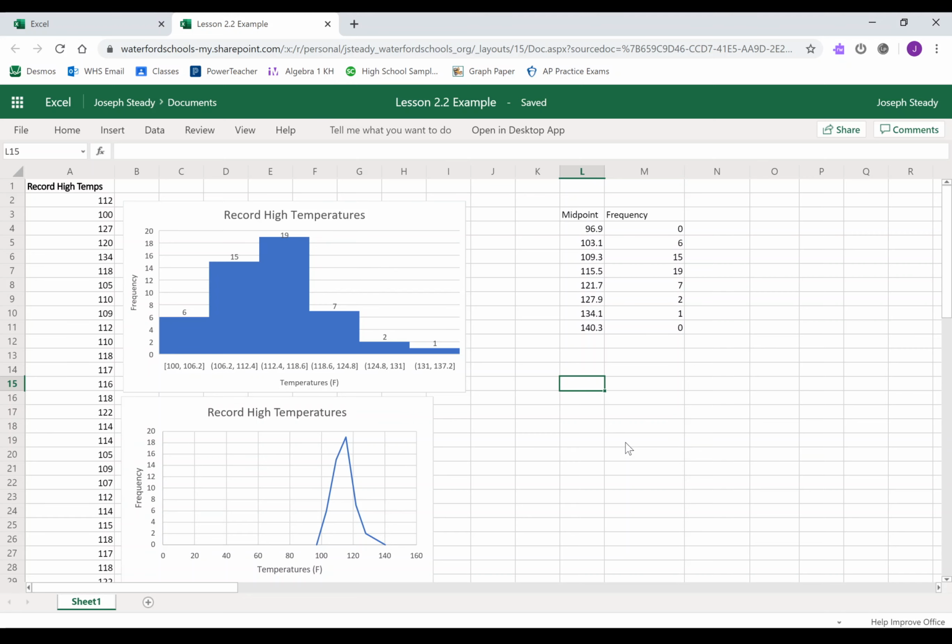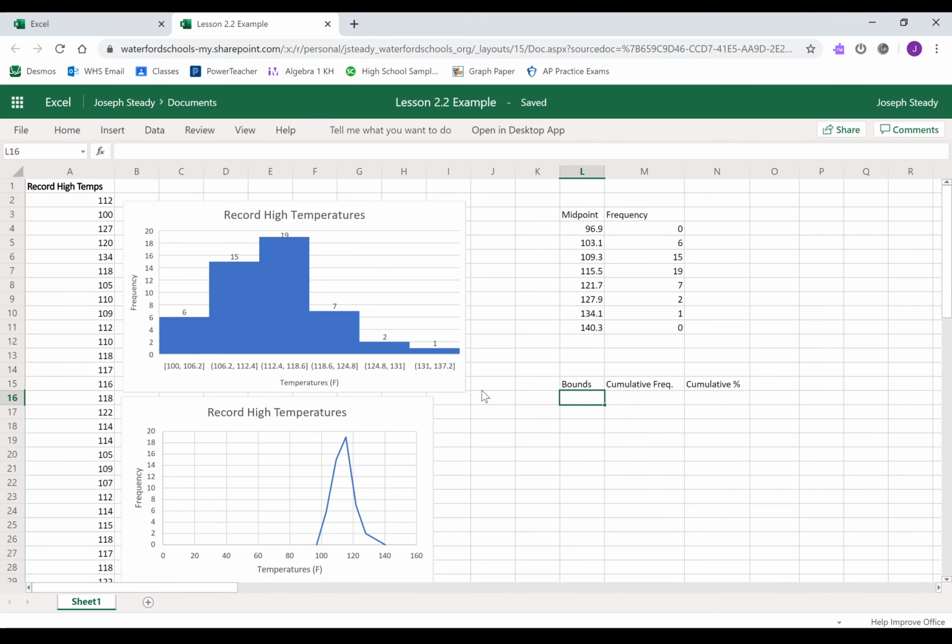In this video, we're going to go over how to make an ogive, which is a graph that shows us the cumulative frequency or cumulative percentages for our data sets. To make an ogive, we need to fill in a couple things first. So we need our boundaries. We need either our cumulative frequency or our cumulative percentage, although I'm going to go through how to do both of those in this video. And then we'll have to make another scatter plot.